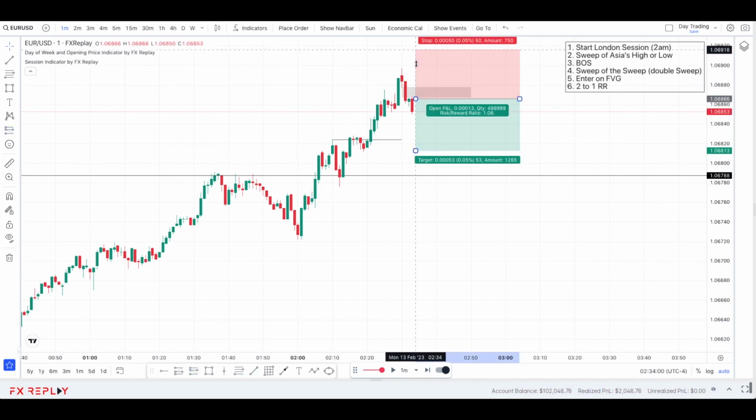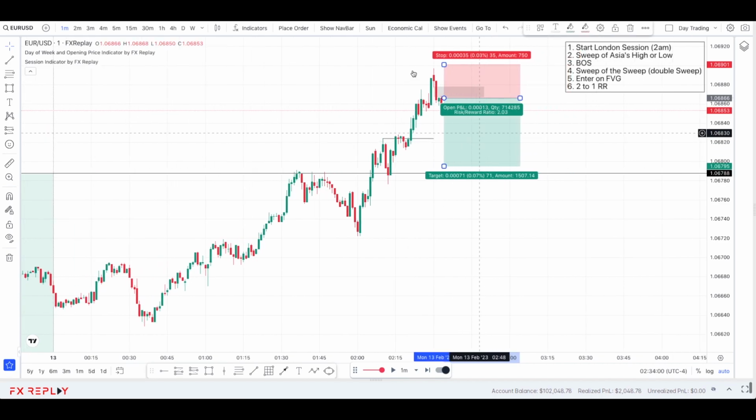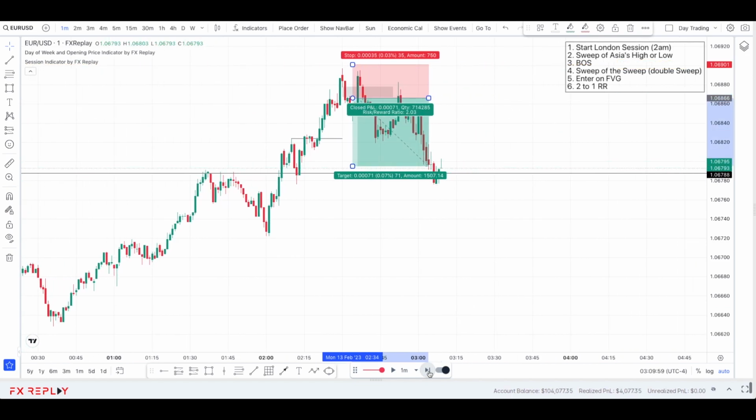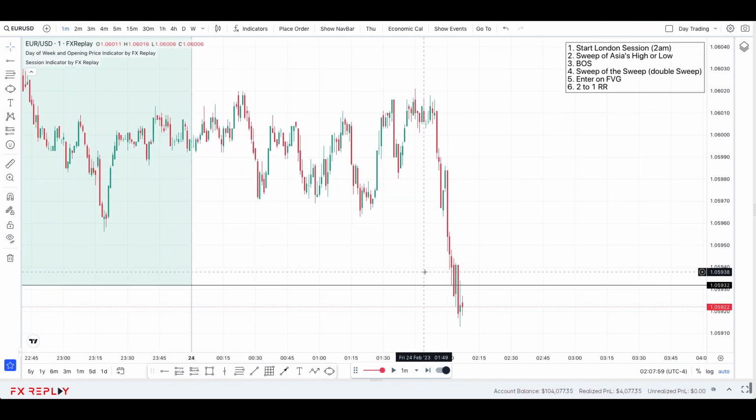Entry not too far from the fair value gap. Garland likes to use one pip away from it, but I think this is good enough. And then you can try different things yourself. Alright, so almost to stop loss. Very nice. Alright, so the level we're not taking out before my trading session, so I like that.